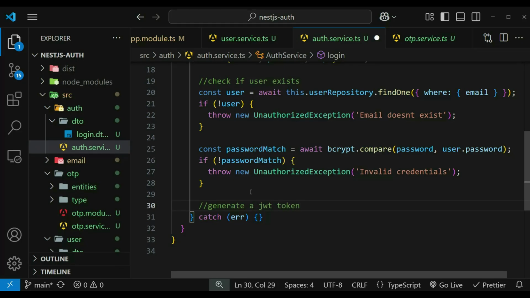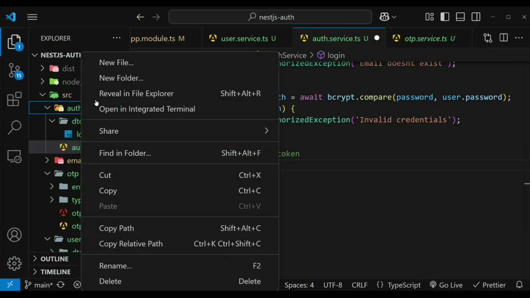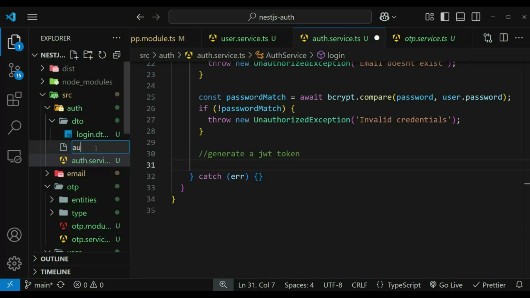Now for the JWT part, we need to import some necessary modules. So let's first complete the module setup by creating auth.module.ts.